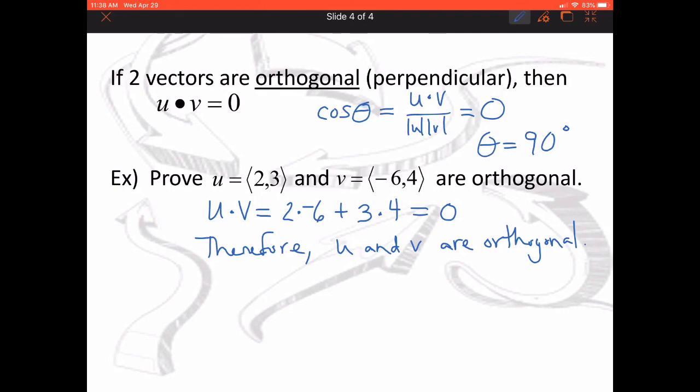And sometimes they may not focus on orthogonal or perpendicular. They may ask you if two vectors are parallel. Well, parallel means they go in the same direction. So that means we would use the slope formula. We just have to be careful, though, if we have the point 2, 3, and we think, how can I use the slope formula, which has me subtract 2 y's and 2 x's. Well, remember that this vector is 0, 0, and 2, 3 as the two endpoints, initial point and terminal point.